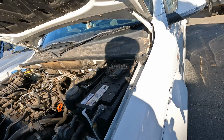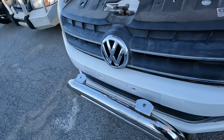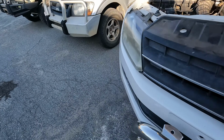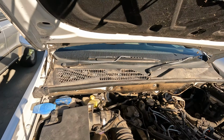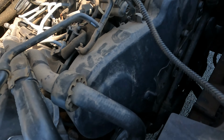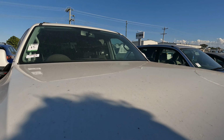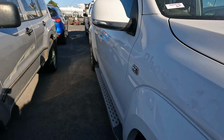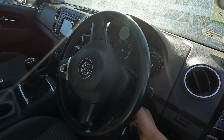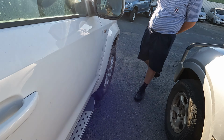Hang on, she didn't turn off. There we go. Well, definitely this one's not for me. She's been road hard. As much as I was excited to see the big Amarok, I'm a little bit disappointed, I'm not going to lie. But anyway, moving on to the next one.